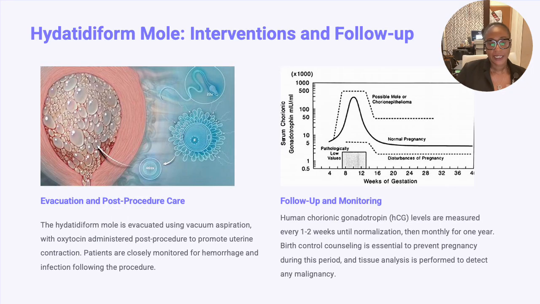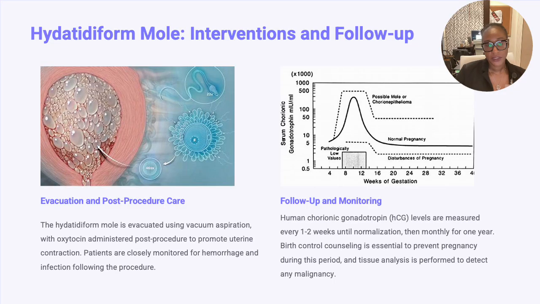So here on this slide, you see a picture of what a hydatidiform mole looks like, and of course they do evacuation of this from the uterus. For typical interventions, we want to, as nurses, prepare the client for the uterine evacuation. Before the evacuation, diagnostic tests are done to determine metastatic disease. Evacuation of the mole is done by vacuum aspiration.